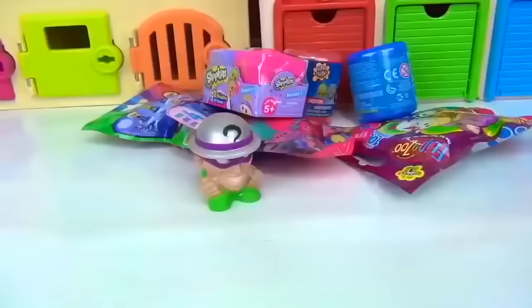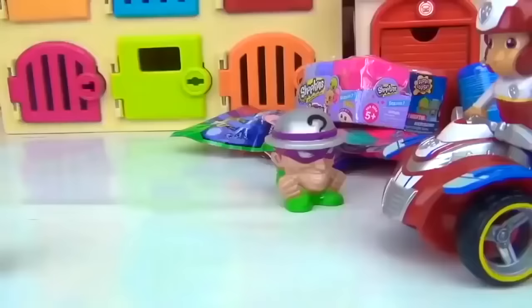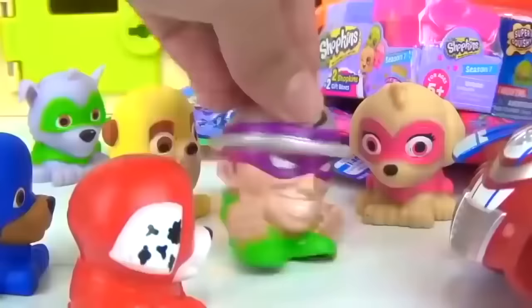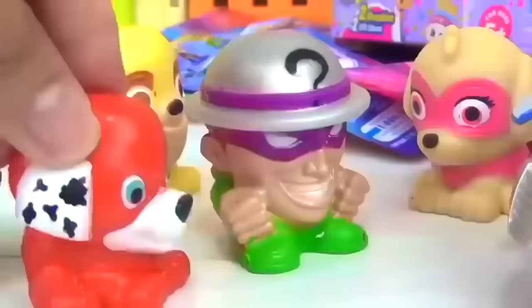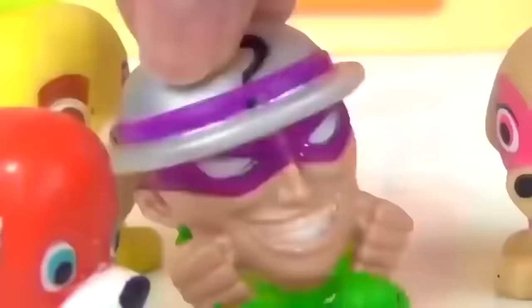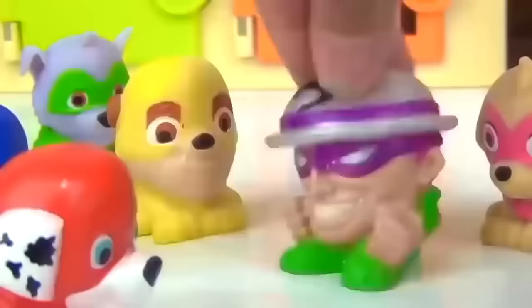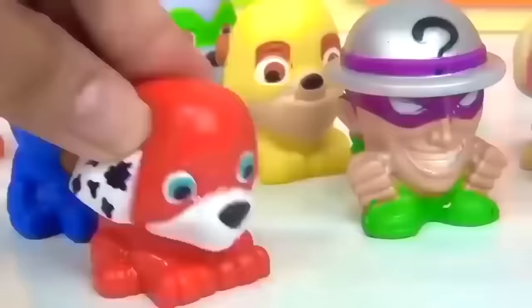Ooh, these surprises are making me super duper happy. Not too fast, Riddler. Huh? You again. Huh? Hey! You brought all the puppies with you. That's right, Riddler. The toy surprises are ours again. You are surrounded. Nowhere else to run. Not too fast, pups. Hey, where are the surprises? Bring them back or we're not going to let you go. I'm only going to give it to you if you can answer my riddles. You know, they called me a Riddler for a reason. I'm sure we can answer them. Don't be too sure now, pup. Well then, I'm ready. I'll go first.